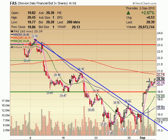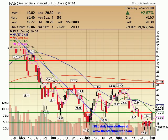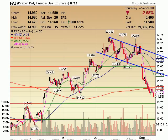FAS on a 60-minute saw a little pullback and then a push higher today. Very difficult trading in FAS and FAZ. Not much to play off of today. We did get above the $20 mark, which gave you a little bit of opportunity at some profits creeping up into the $20.86 mark. I don't see why we couldn't reach that maybe tomorrow, potentially beyond, depending on what we see for market news. Maybe we just consolidate sideways into Friday. Anybody's guess of what we're going to get out of the financials in this particular move.